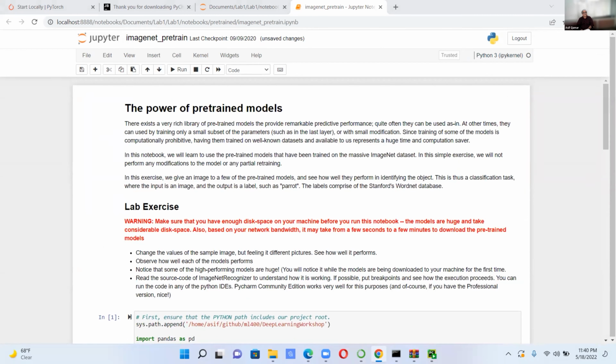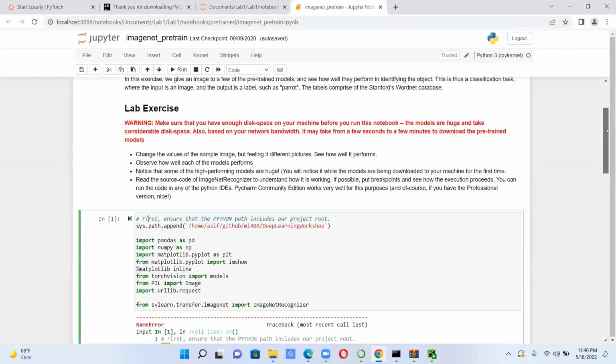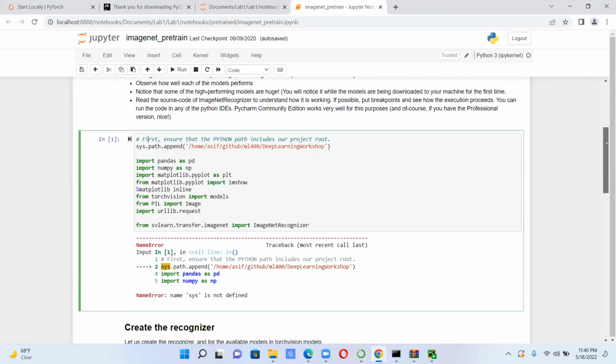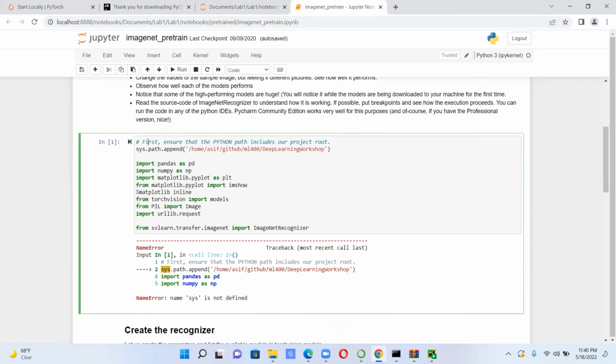All right. So here, run the first element. Now change item number 1. Change the path to your path. Do you see sys.path? The first cell, you have sys.path.append. You have to add the path to lab 1. You also have to say import sys.